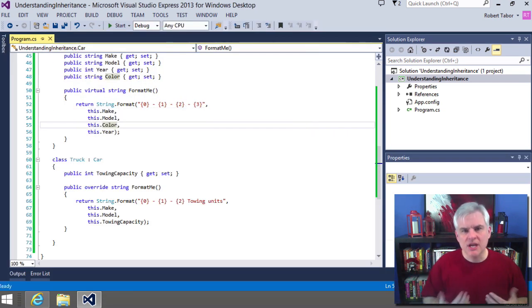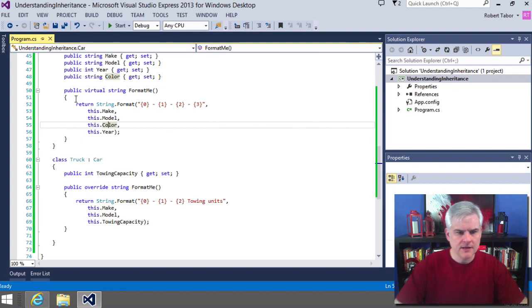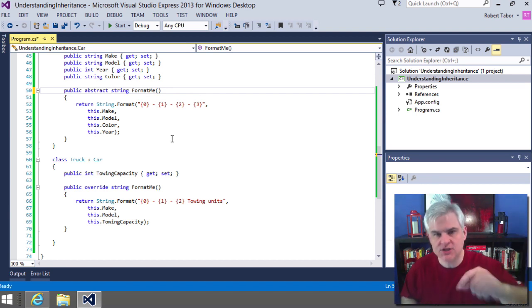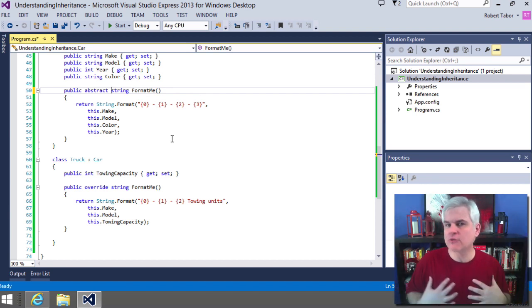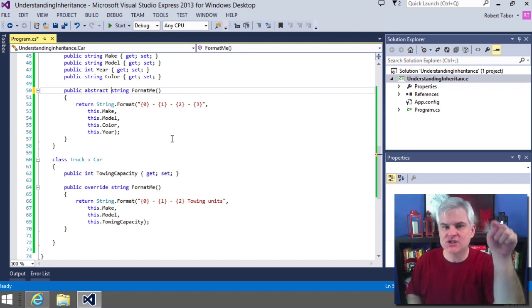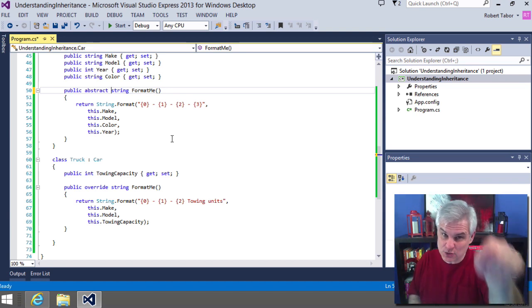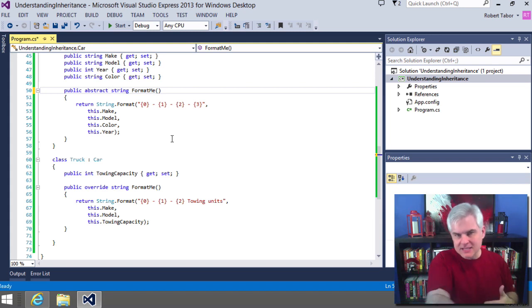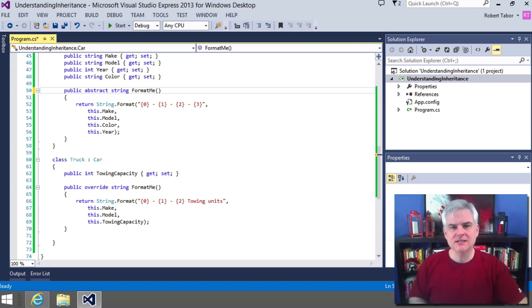So we can also change the declaration from this virtual keyword to this abstract keyword, which means you must change it. So you're saying, hey, if you want to derive from me, that's cool, but you have to change this method to suit your needs. I'm not going to support anything that you come up with. You've got to do it on your own, all right? So now using abstract is not appropriate in this particular context because we still need to define an implementation for the car class itself. But that does bring up a bigger issue.